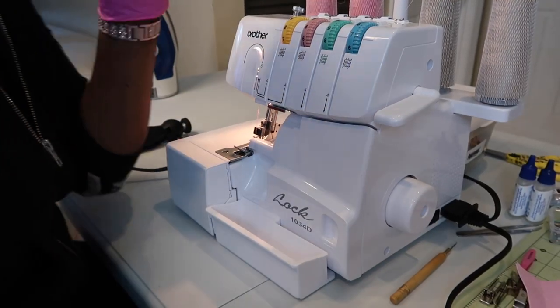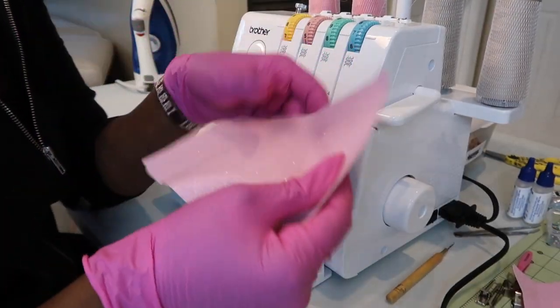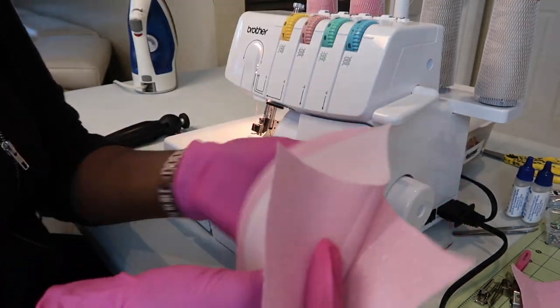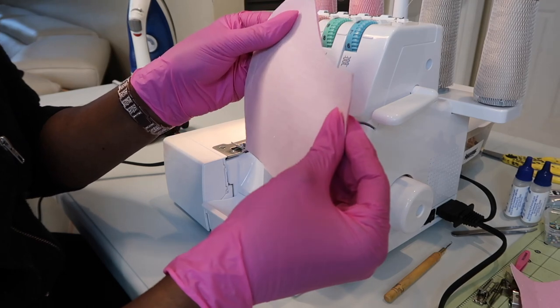All right, so we're at the part where you have your four pieces. So what you wanna do is turn them inside out. And so you're gonna turn both of them right side facing.